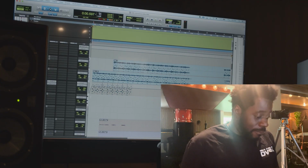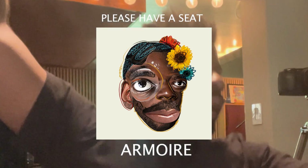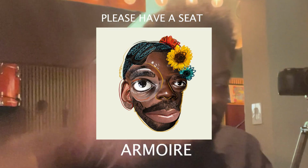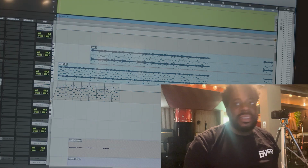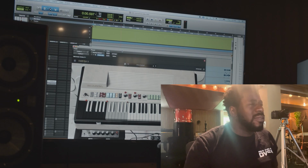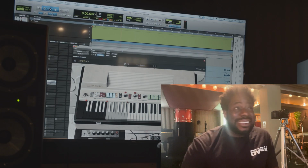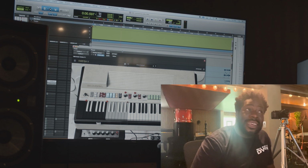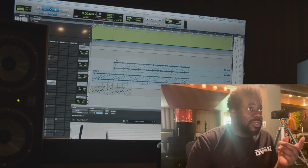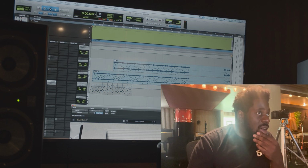Let's start at the beginning. This sound at the beginning is all made with this Arturia synth. If you don't have the Arturia synths, you should get them. It's the next best thing to having the actual synth, but a million times cheaper. All three of these synths are different Farfisa sounds.